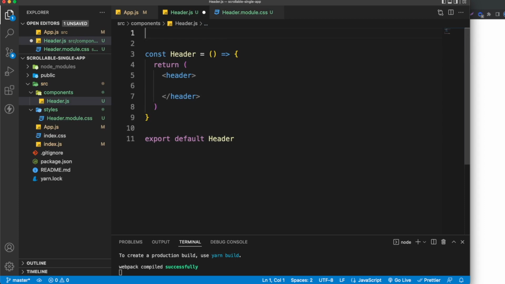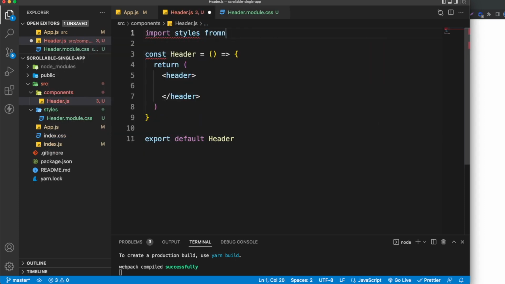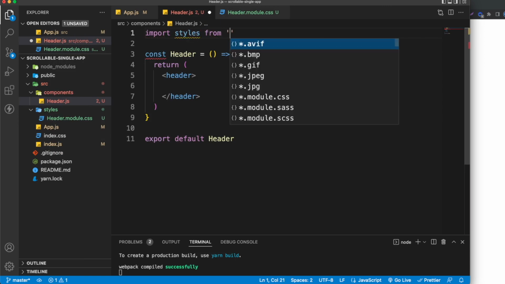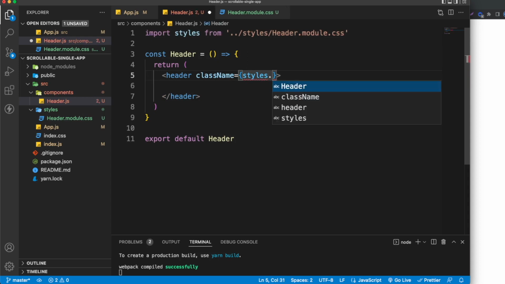Let's say import styles from the styles header.module.css. Now we can add className here, equals to styles, and give any class name you want. For example, I'm going to say header.